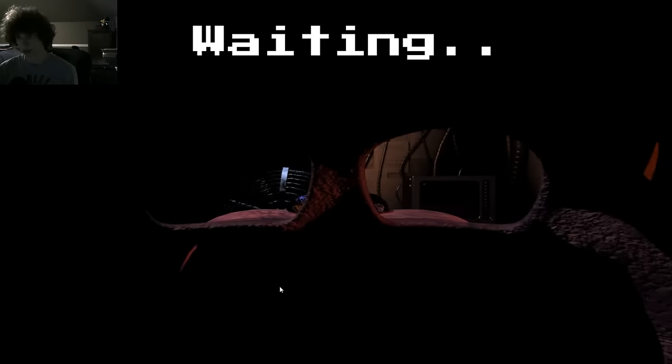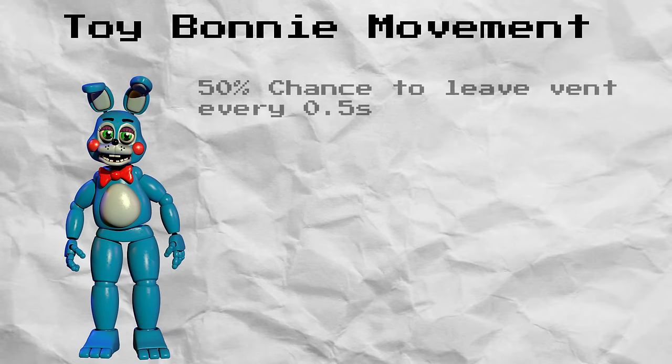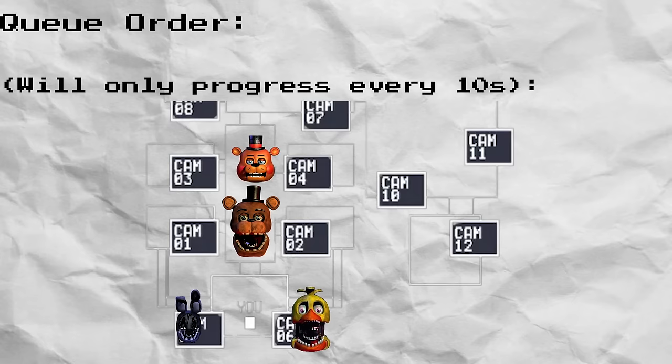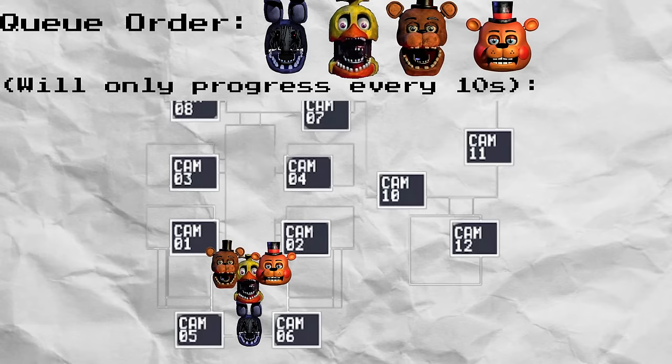The time that he waits is completely based on RNG, or random number generation. Toy Bonnie has a 50% chance every 0.5 seconds to start his blackout, but only if no other animatronics are present, which in this game is almost never. The reason that an animatronic is always present is because of the office animatronic queuing system. We'll go more into this later, but for now, just know that multiple office animatronics can be waiting to attack you and start their blackout sequences, but one can only attack every 10 seconds.